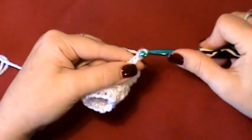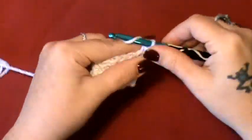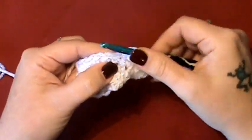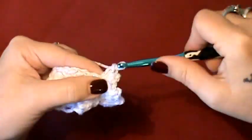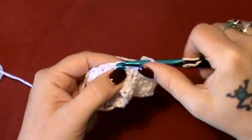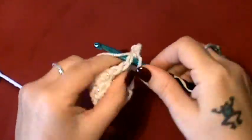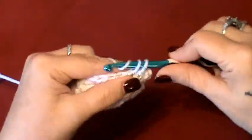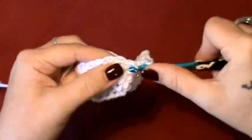Single crochet, chain 2, and single crochet, all in the same stitch. Single crochet, chain 2, single crochet. Just because our ruffles are going to get a little bit smaller. Single crochet, chain 2, and single crochet. And then you just work that around, and that's pretty much all the change that there is with the ruffle. Just one last chain. So you see there's not a whole lot of difference at all with the whole technique. It's just as the size changes, you just have to use a tad bit different stitch count.